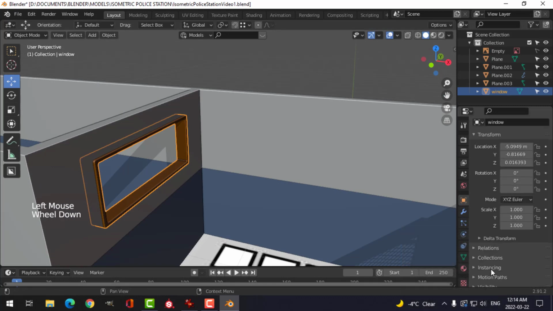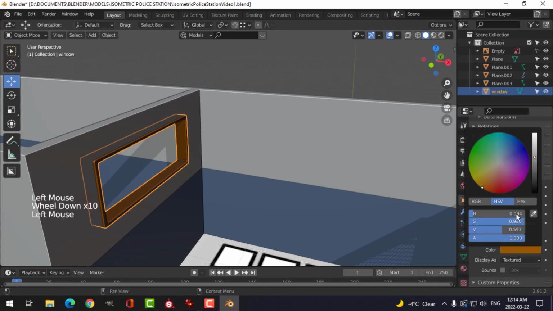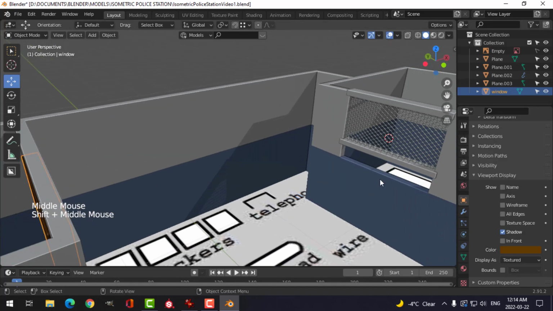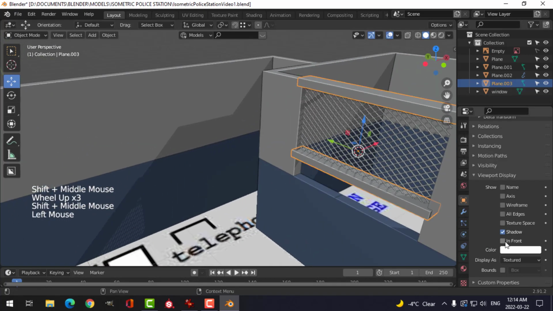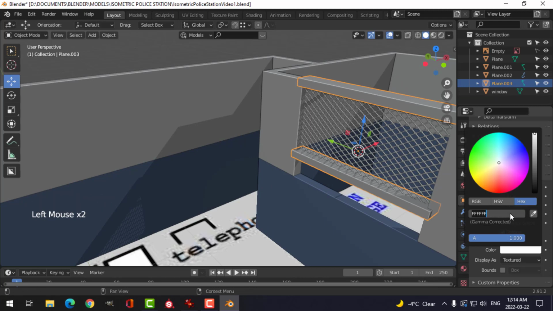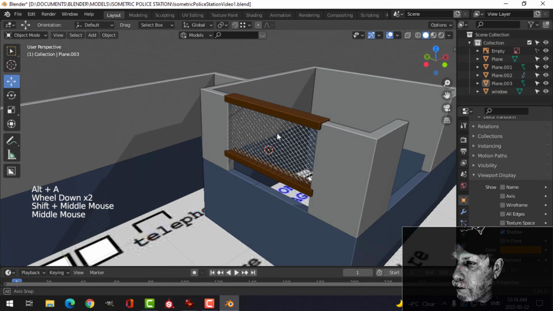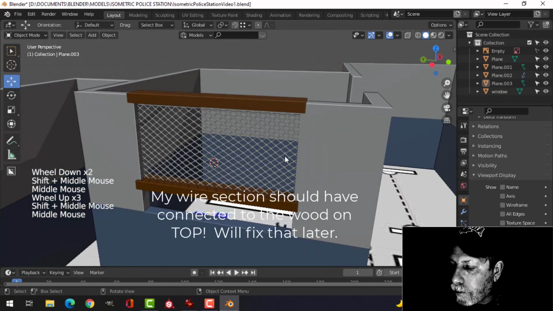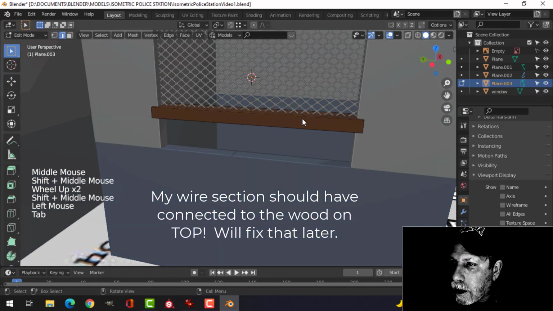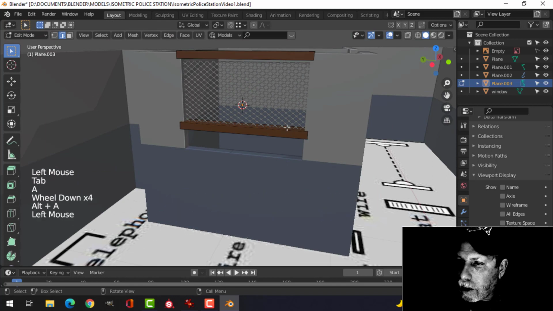So object data properties, I'll click on that and click in the hex and Control C to copy it. And then let's come over here and in the hex area, Control V and enter. Alright, something like that. And then I was thinking we could take one of these.